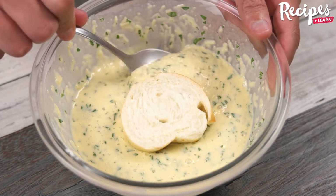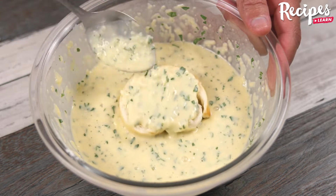Now dip the slices of bread into this mixture that we prepared. Do this with 1 slice at a time.